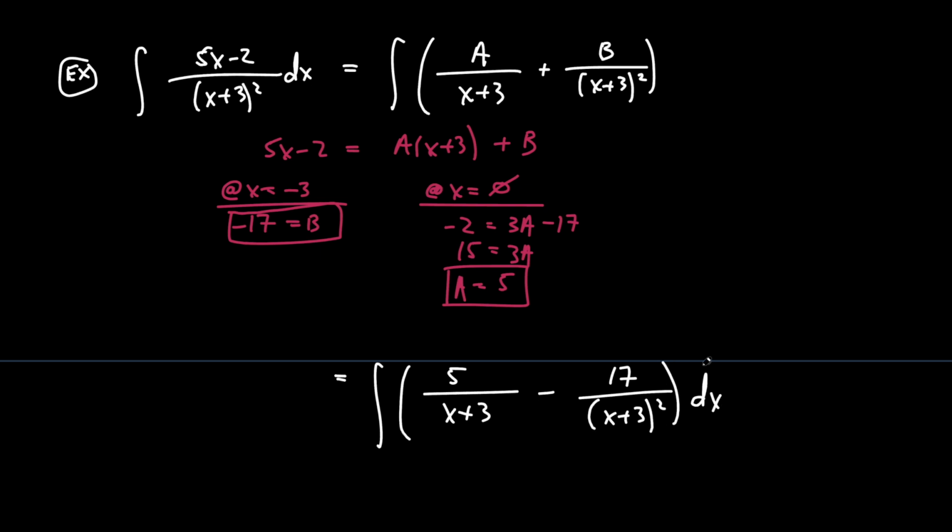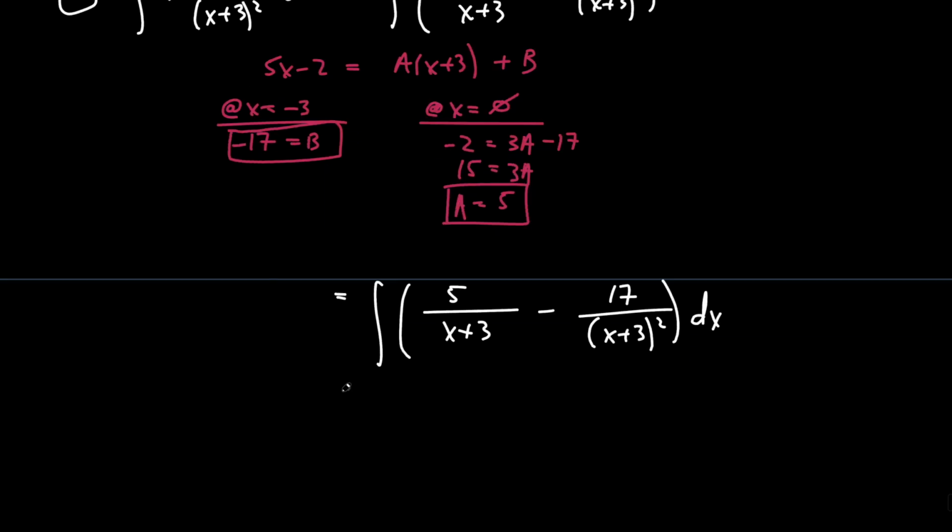And now all I have to do is integrate. Well, again, ln rule, right? Technically, you could do the u sub, but it is going to be an ln. Now, in this case, this is not going to be an ln rule, but we're going to be able to do still the u sub. So imagine if I rewrote this -17 over x plus 3 squared to be the power of -2. You could just let u be x plus 3. du is dx, and therefore this turns into -17u to the -2. You certainly know how to integrate -17u to the -2. It's just a power rule.